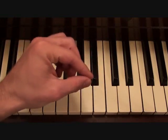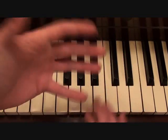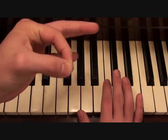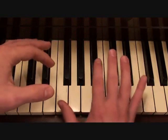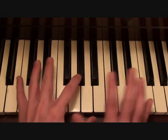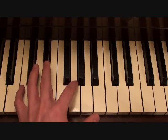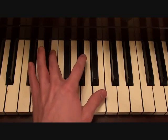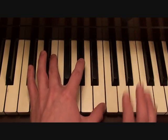Now, in the part that I'm going to show you in a second for the right hand, the hook, I guess you could call it, when Tyler's saying, "I told her I'm her worst nightmare, this is hell, you don't ever got to fight fair," when there's that high piano part, you'll hear it in other parts in the song, you're going to want to play abbreviated versions of those chords in the left hand, ones that you can handle with one hand. I like to play this for when you're playing the high part in the right hand.